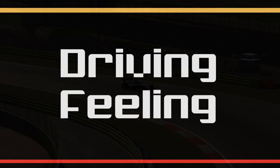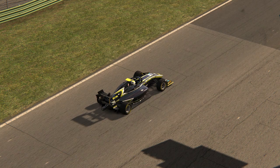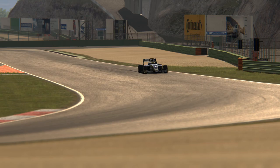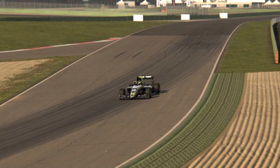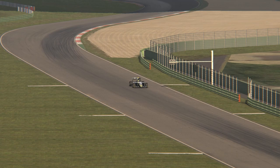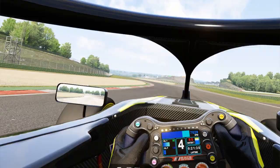As can be expected from an open wheeler, this car has massive downforce that allows you to take curves at speeds that with a GT car you would not be able to. And again, as can be expected from an open wheeler, you have to be very precise on your braking or you'll block the tires. While at first I was okay with the force feedback being quite soft, the more I put the car into the edge of its physics, the more difficult it was to find out where the edge was because the force feedback did not give me enough information. This resulted in hairy to catastrophic situations.